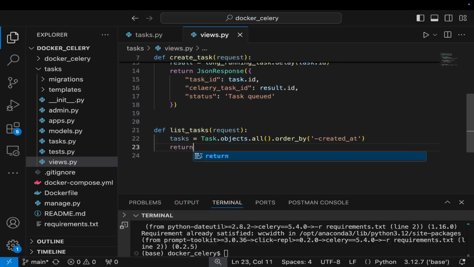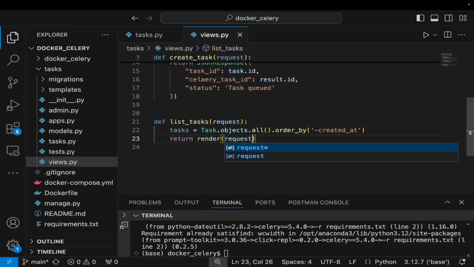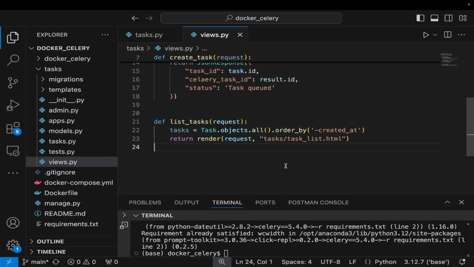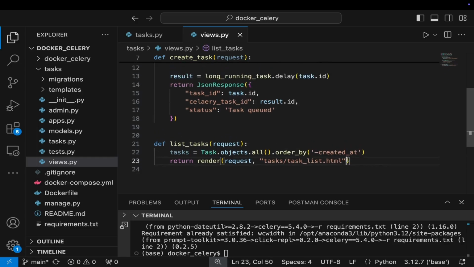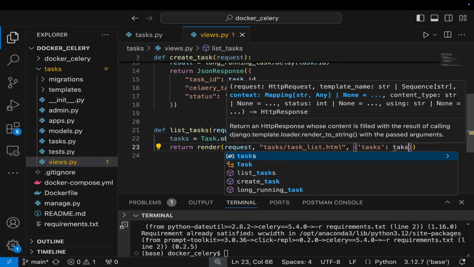Then you can simply return render the request, tasks/task_list.html, and then we can pass the tasks in the context, like that, as simple as that.